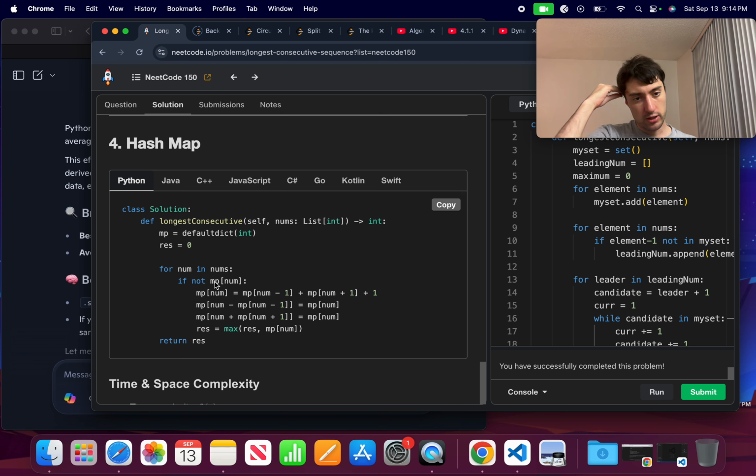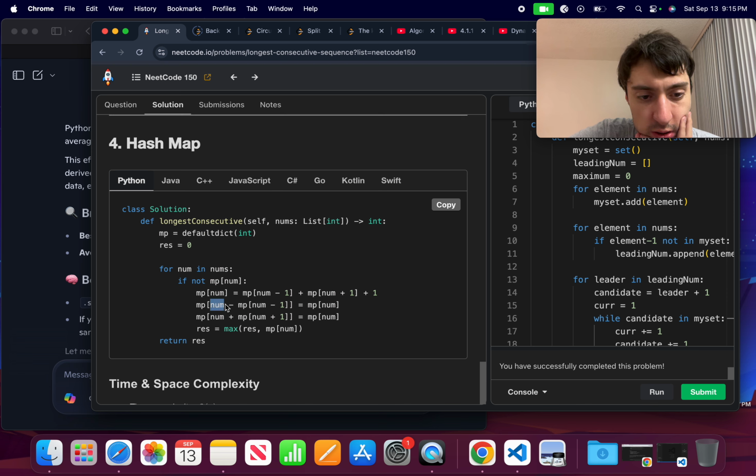If it's not in my dictionary, I assign this is equal to, I'm guessing we're going to say length of the previous one, okay, plus the length of the one ahead of me plus 1, okay, plus myself, I think.